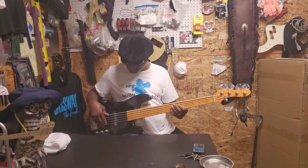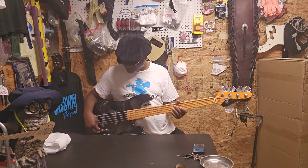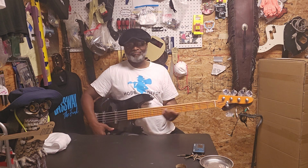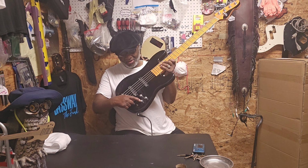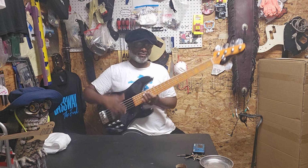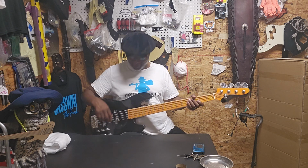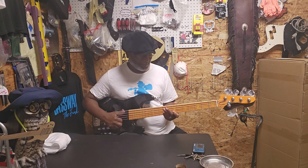All right, so let's see if I got these controls right. Treble, mid, bass. So everything is completely backwards. I would say it should have been treble here, mid here, and then bass. But it's treble, mid, and bass. Okay, anyway. It works. Look, I put the battery in, it works. This is what you're concerned about. All right, so we're going to take the treble and put it on D10.